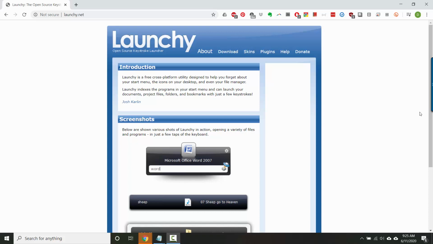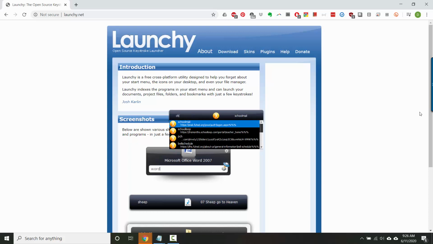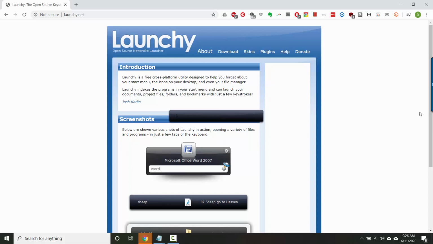It's called Launchy. It's a launching utility. So if you hit Alt Spacebar, it opens a little bar, and then you can type the name of a program like Chrome, and it would launch Chrome. You can also associate a variety of other things. So for example, I have added the word remote that's connected to a particular URL that's a Google Doc where I store all my remote grades for this last school year.